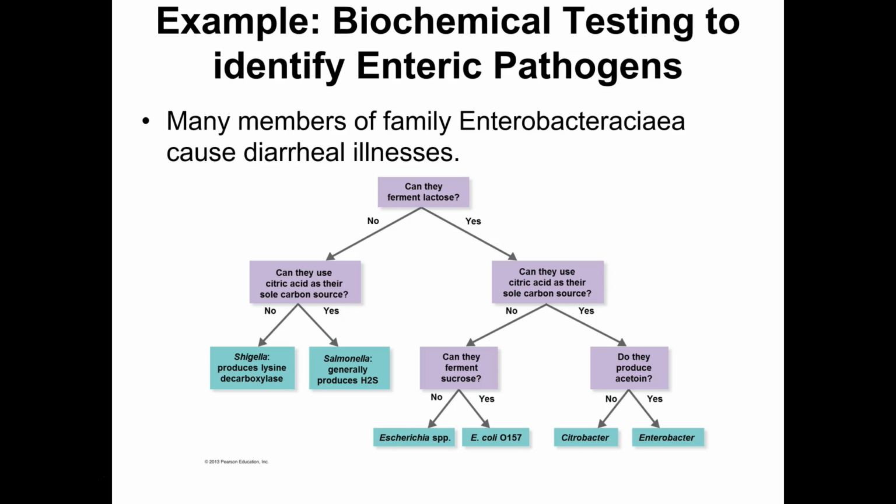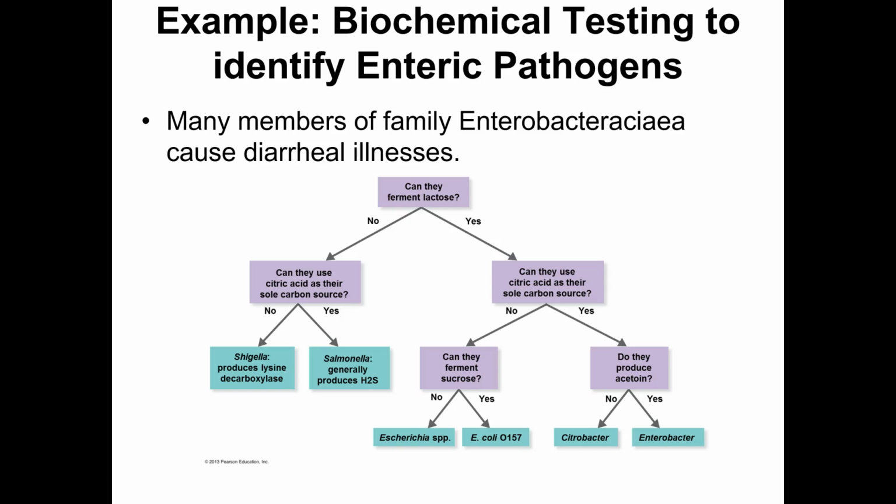So what we have here is a dichotomous key for identifying an enteric pathogen. Okay, so enterics are like we just saw, members like E. coli, Shigella, Salmonella, amongst others. Okay, so you say you run a Gram stain, and you find out that you have a gram-negative enteric. So you have a good idea as to what sort of pathogen you have, so you don't have to run all the tests. Instead, you would only run a very specific set of tests.